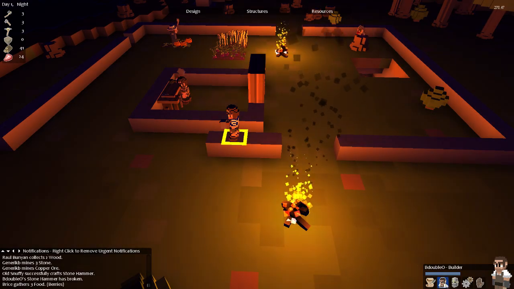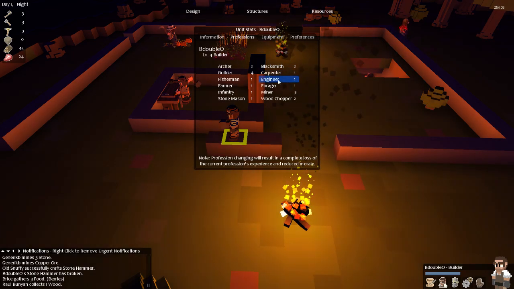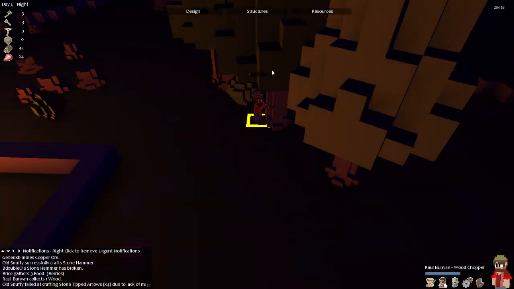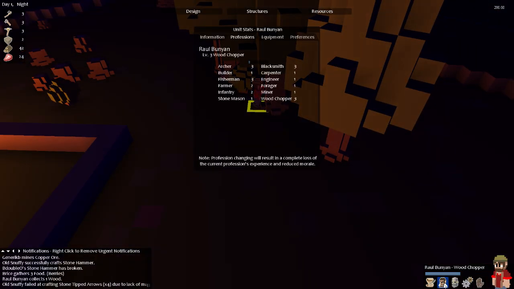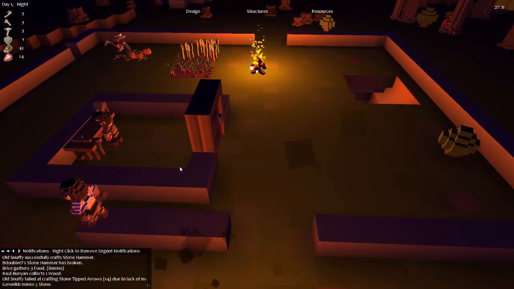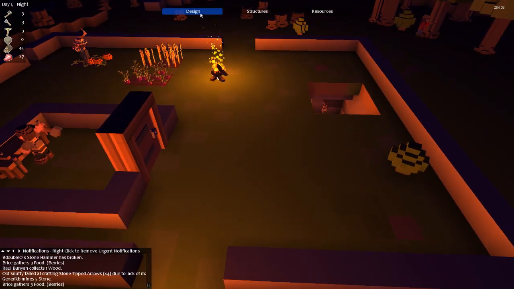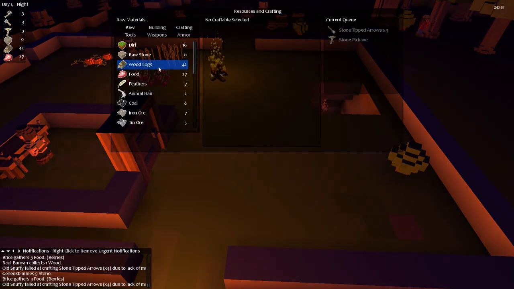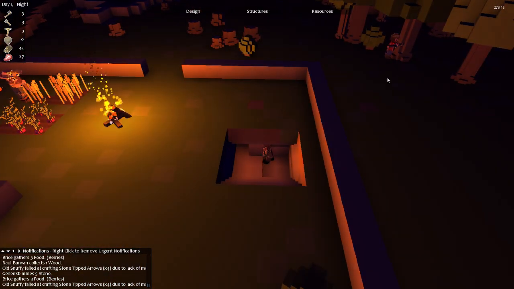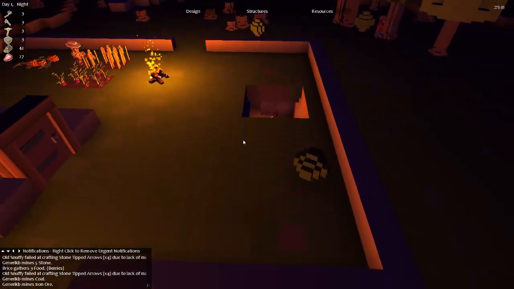Let's see how B-dubs' professions are. Crappy engineer. Blacksmith. He's a level 2 blacksmith. What about you? Raul is a level 3 blacksmith. We may have Raul swap over for the moment, because I think we have a ton of wood. Yeah, this is a good amount of wood. So we may just have him take a little break, come over and smelt a bunch of stuff and get us all geared up.